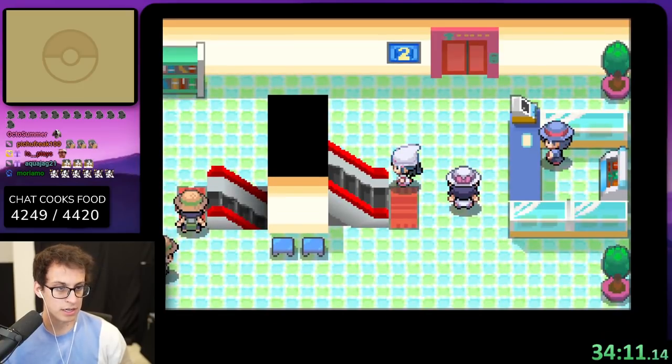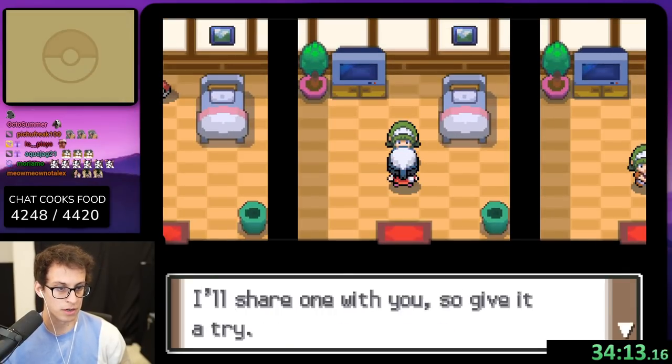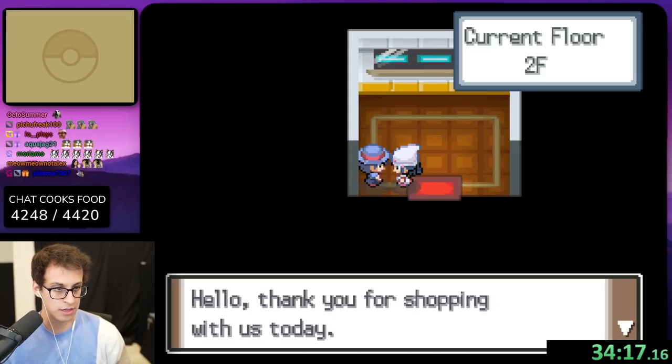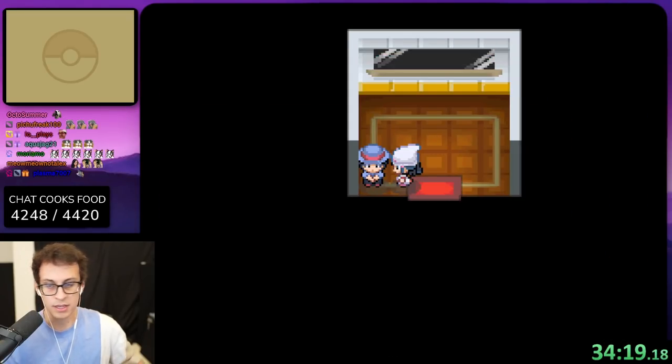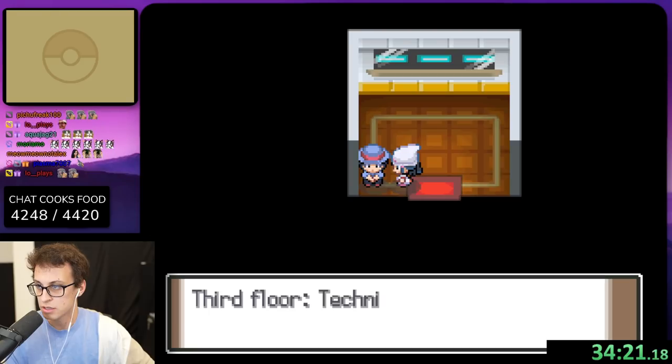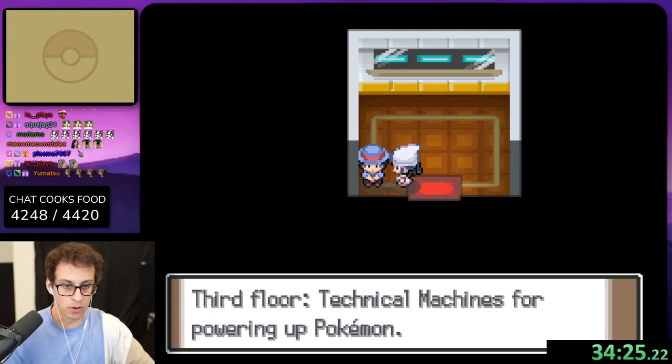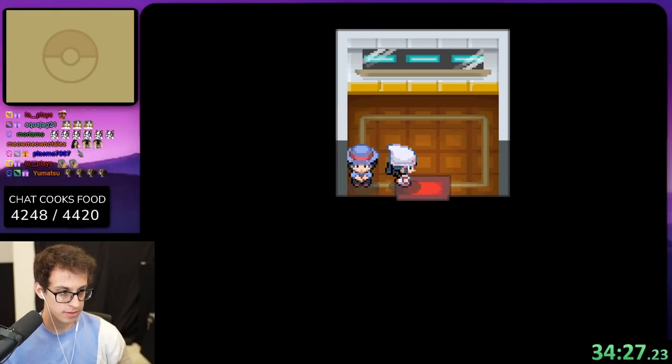And then down here, number two, second floor. Hey, we got the Soothe Bell. Okay, so that's also nothing. So two, nothing. And then three. Third floor it is. All right, here we go.